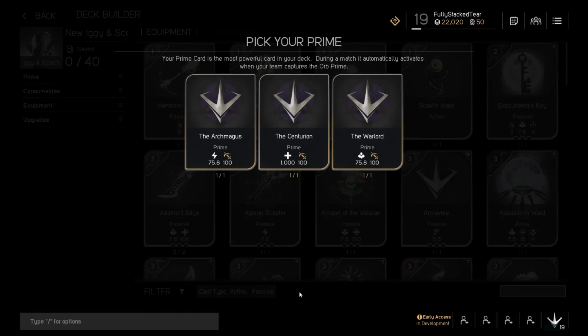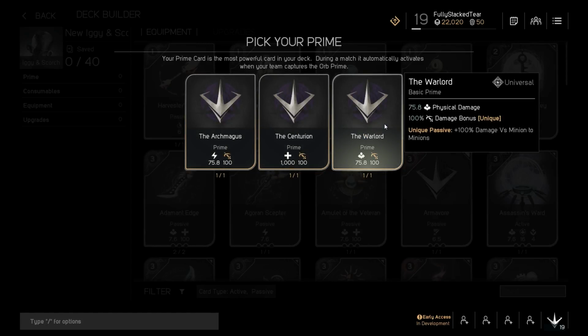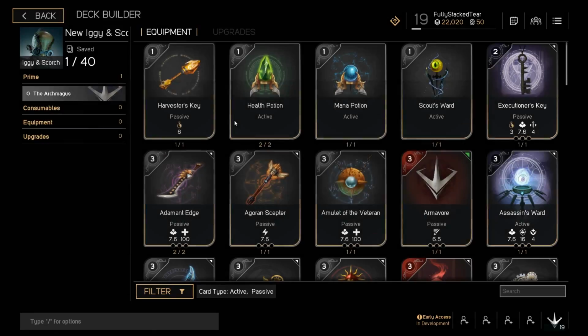And then what you want to go ahead and do is choose one of the prime cards. What this corresponds to is when your team scores the prime buff off the big purple monster in the middle of the map, you get the buff from these cards. You can only choose one of them. And as Iggy and Scorch is an energy hero, I'm going to go ahead and pick the Archmage's card.